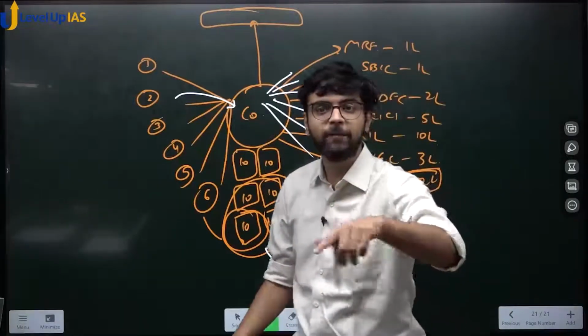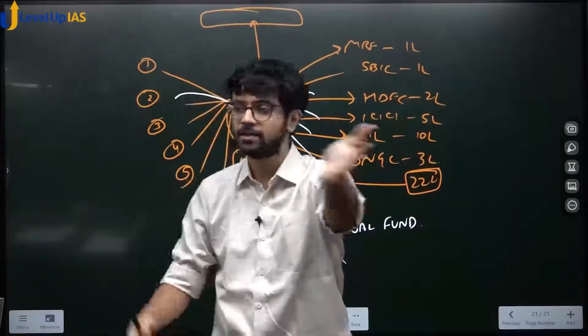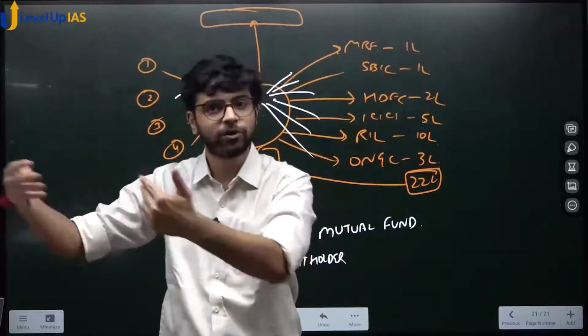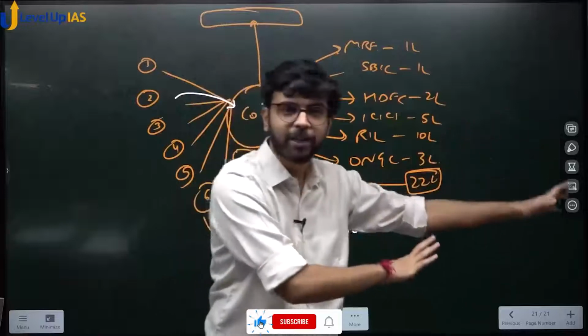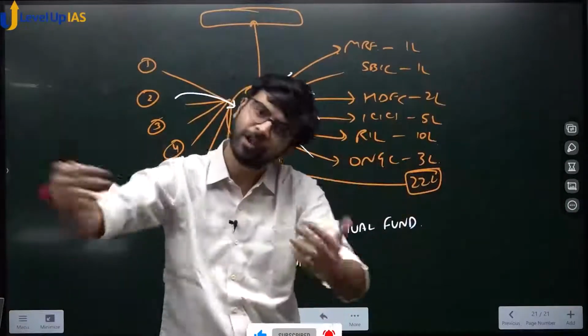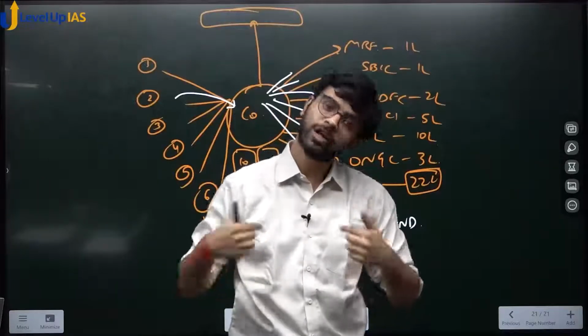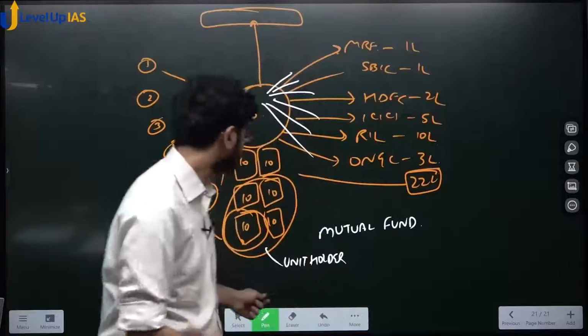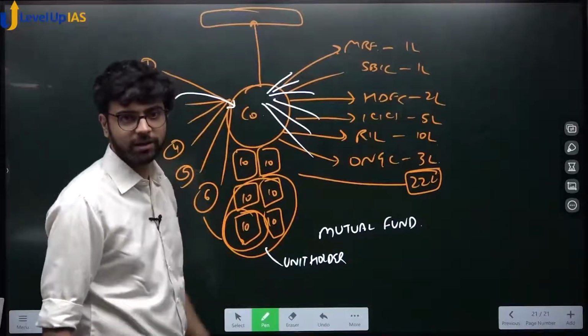So we 10 people, we open a mutual fund. We invite people: Sir, please invest. We appoint professional managers. We are also CAs, we are also professional managers. We invest in big companies, and that gives profit. We give it back to them after keeping our cut. Who is the owner? We are the owners. They are not the owners. They are customers. They are unit holders. He is the shareholder. Okay?